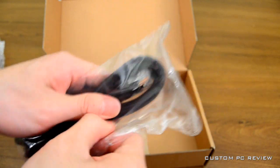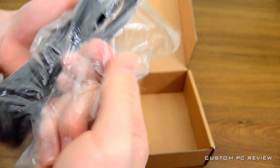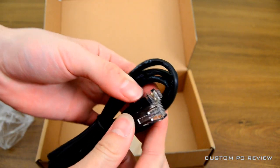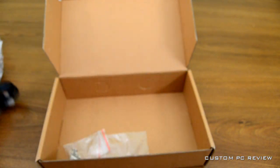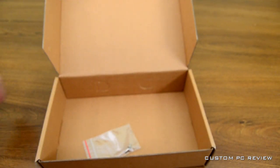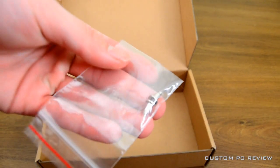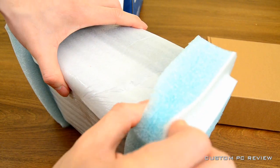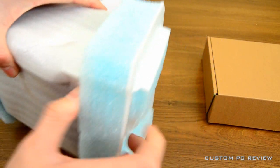It looks like a pretty standard RJ45 LAN cable, probably Cat 6. I'm thinking just for that gigabit Ethernet, Cat 5e, Cat 6, whatever. We also got a couple mounting screws right there, so that's that. And that's pretty much all there is for accessories. So let's take a look at the main unit itself.